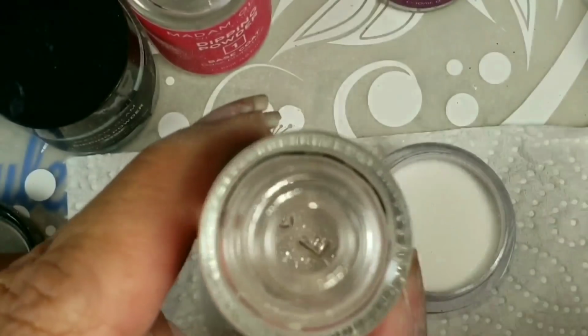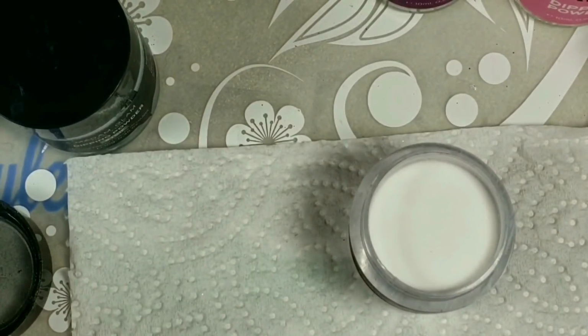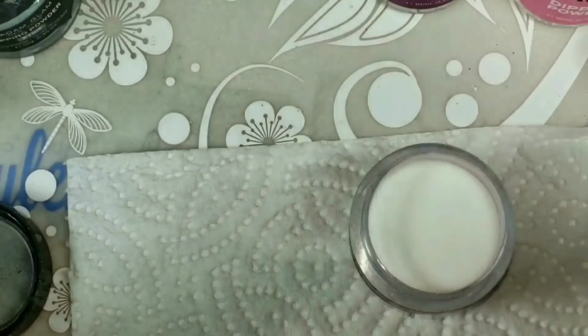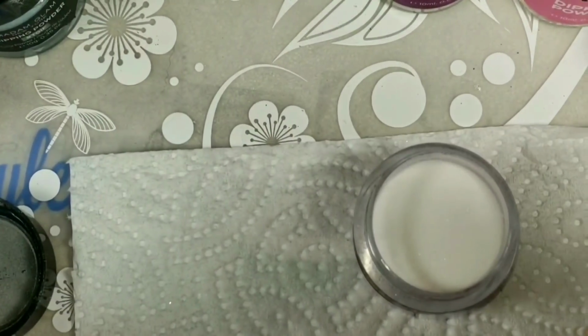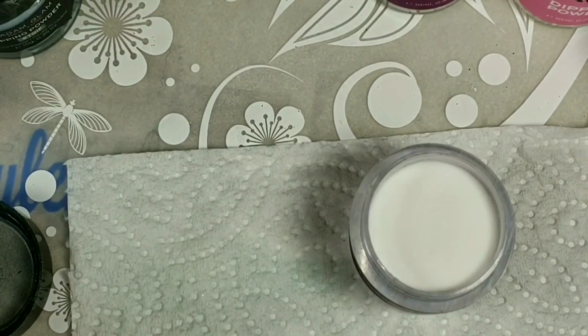And this is brush saver, so I took the lid off of it and set it over the side so I can dip my brushes every time I use them, so I don't contaminate my bottles or mess up my brushes. You can also use alcohol or just acetone if you don't have brush saver.